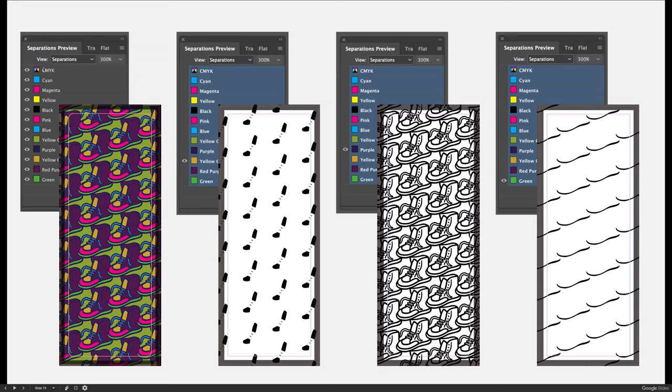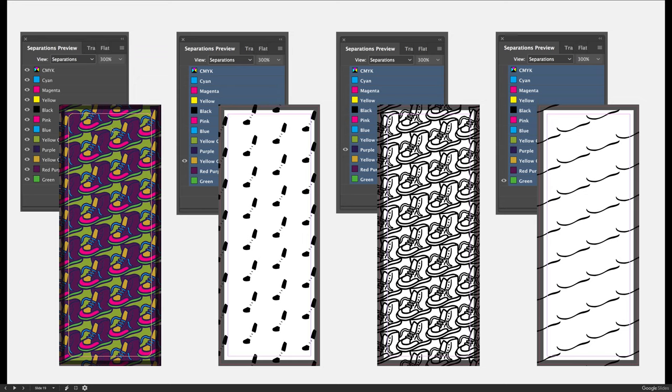It also shows me all the colors my project is made up of. It starts with cyan, magenta, yellow, and black. It will always have that if you set up your InDesign document with the intent for printing. Whether you're using those channels of color or not, they will always be present on your separations preview panel.